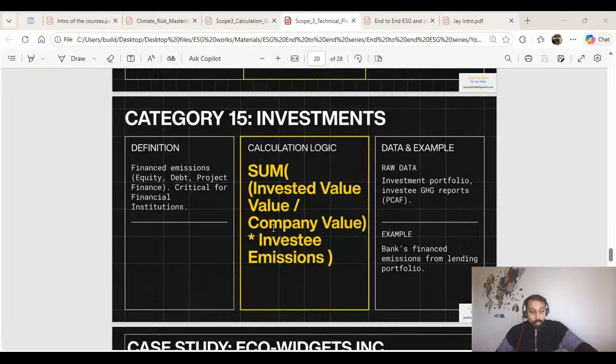So whether it's a coal based power plant, then definitely your finance emission is going to be higher. So they are going to give a loan to the windmill company or solar based company who are providing renewable energy rather than to the coal based power plant company. So this represents the finance emissions.